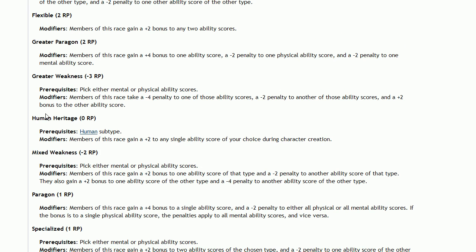They also have, for example, here's one, human heritage. In order to get +2 to just one score, that's your only ability adjustment, you have to be human. It doesn't cost any points because it's not really that advantageous, but according to the system, you have to be human to do it. Which is why humans, half-elves, and half-orcs in Pathfinder have that as their ability score bonus. It's reflecting their human heritage.